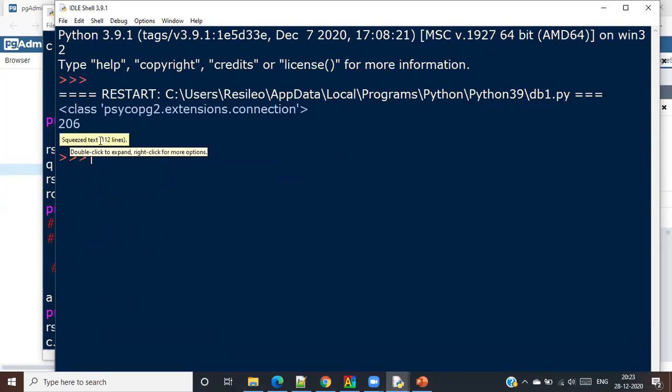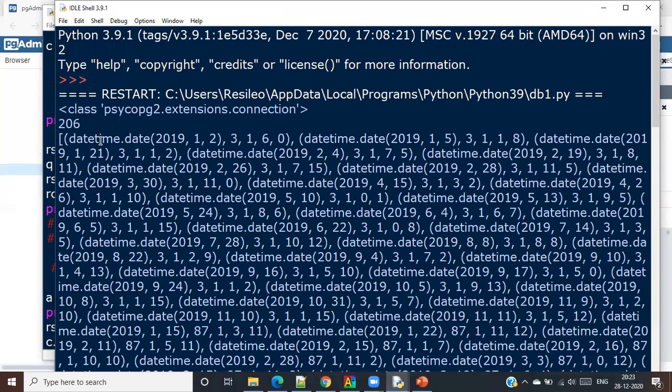Okay, see, squeezed text, 128 lines. See, look at this. It is giving the whole thing in one shot. Either you put it in a loop and then iterate in a loop. Here the number of records is 206, so I didn't see any issue. So I just brought it in one shot, fetch all.